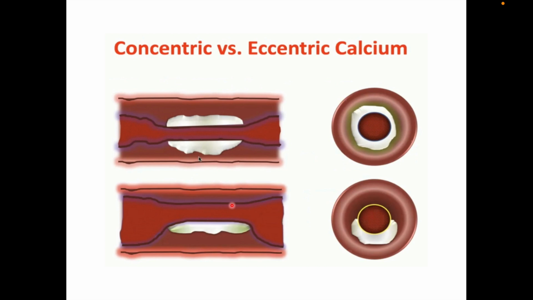Calcium can then be concentric or eccentric. So what's a concentric calcification? When you can see the calcium all 360 degrees. Eccentric is when you have calcium only on one side. In this case it's easier to dilate with a balloon or even a cutting balloon, because the cuts or the dissection that the balloon creates will be on the non-calcific side and the vessel will expand. But in this case it will be very hard to break this calcium with the balloon and put cracks in it. This is called a napkin ring calcification, and here you need rotablation.